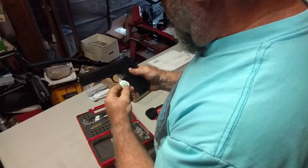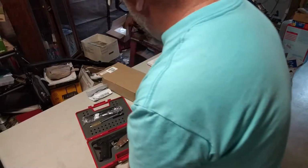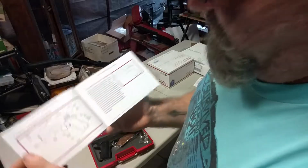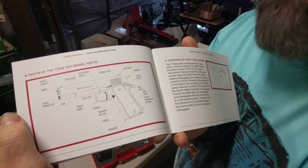And pretty nice deal. Manual. Just pretty basic. Before using your pistol, it goes down. There's your basic 45 1911.